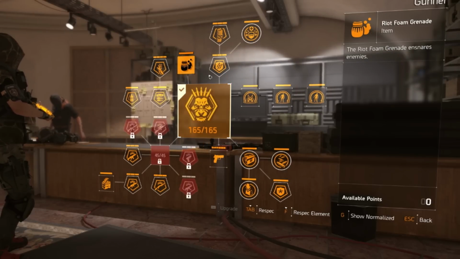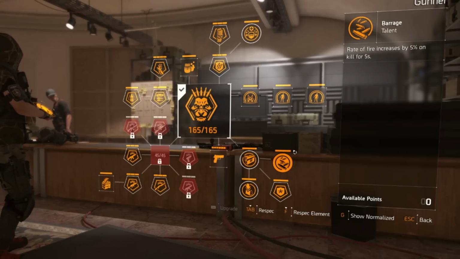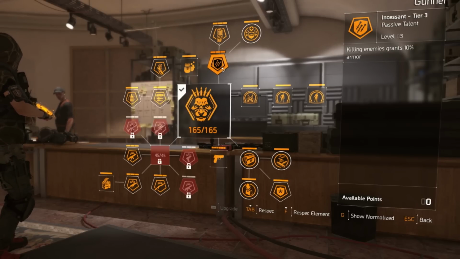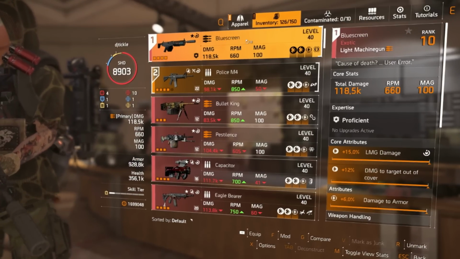Fairly straightforward here. We're going to go with Gunner, spec with LMG damage. Now, we can't use the mag because we're using the Bluescreen exotic and we can't modify it, but there's a whole other load of benefits to come with this. We get 5% rate of fire increase every time we get a kill, really nice. Banshee pulse if we want to use it. The real kicker here, the 10% armor on kill, which is great, and every third reload is 50% faster. It was definitely made for LMGs. It's absolutely brilliant.